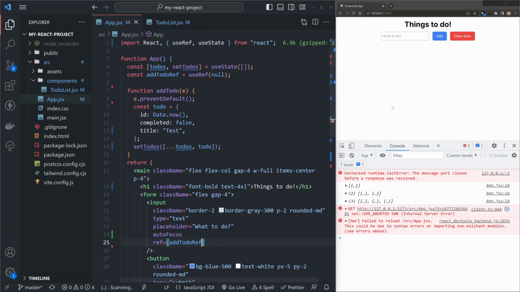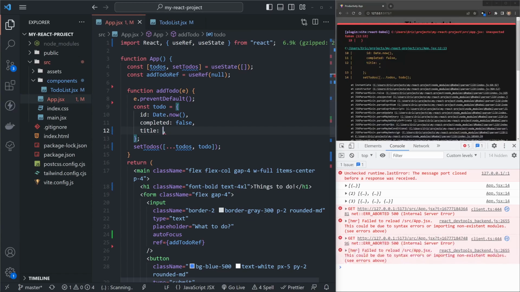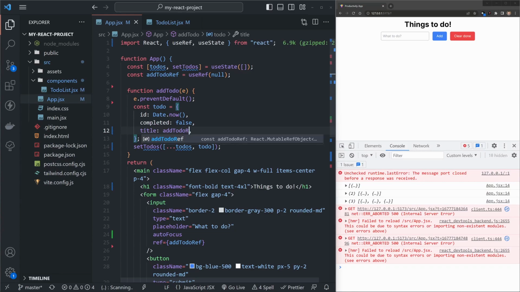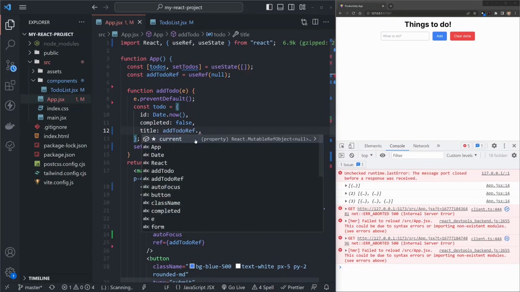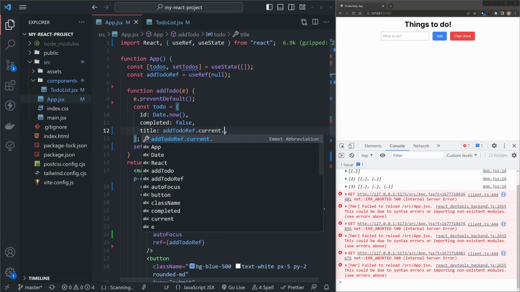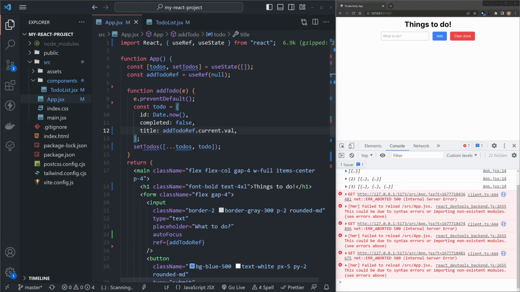And basically that's it. You can now just go to this add to-do, and here instead of this placeholder title, we'll type ref, current and value. And that's done.